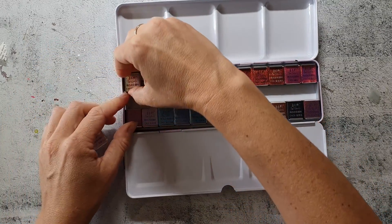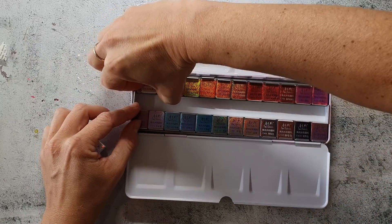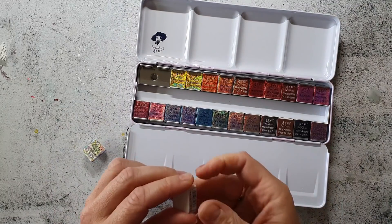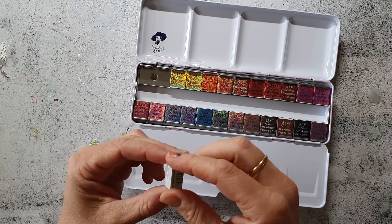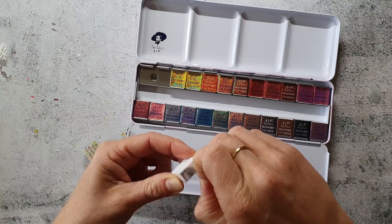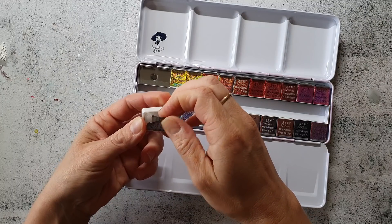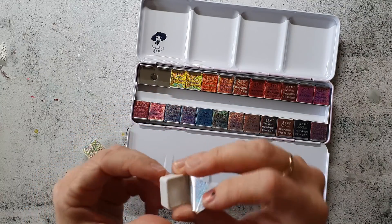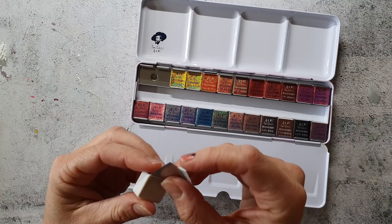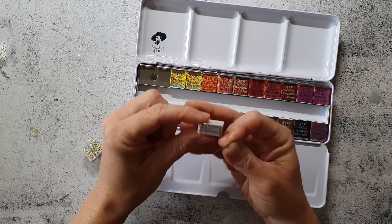I'm having a little bit of a hard time to get the first pen out of the box. I will unwrap them — there is no name of the colors or number on the pen itself, but it's on the side of the paper. So I will just leave this label on my pen so I always know which color I have in there.